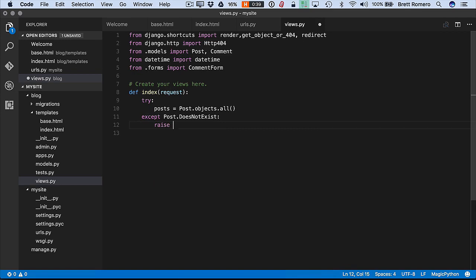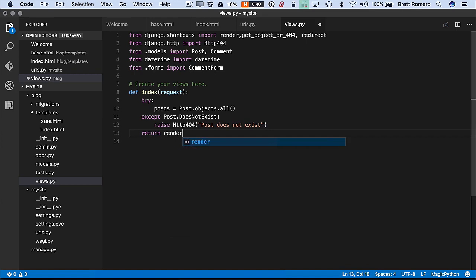So if that happens, now we're going to call some of these 404s that we've imported, some of these namespaces, and just go ahead and put out a friendly error that we're handling, so that way it doesn't give one of the more raw looking Django errors.